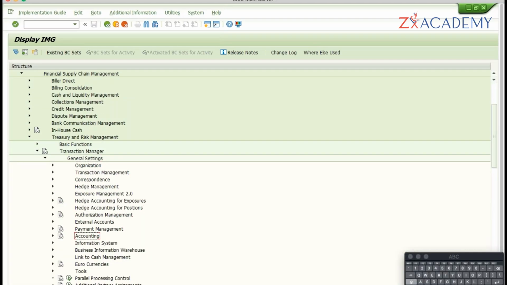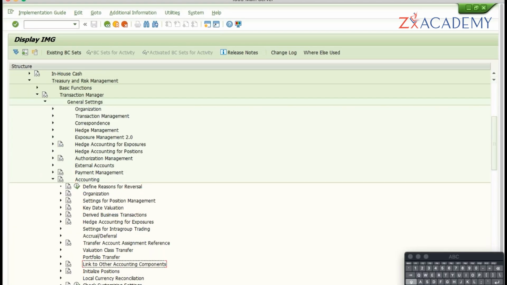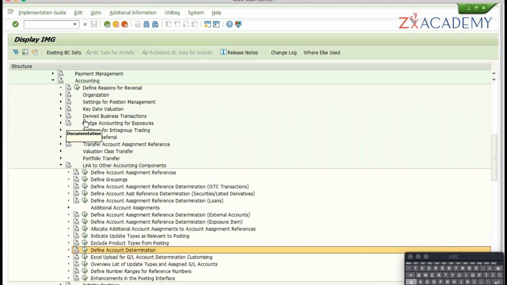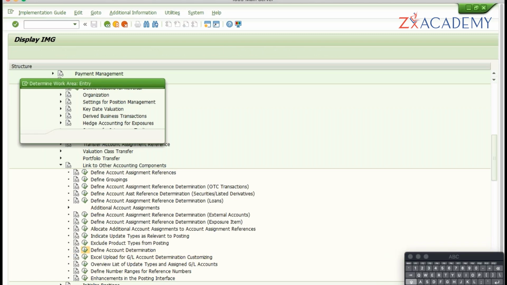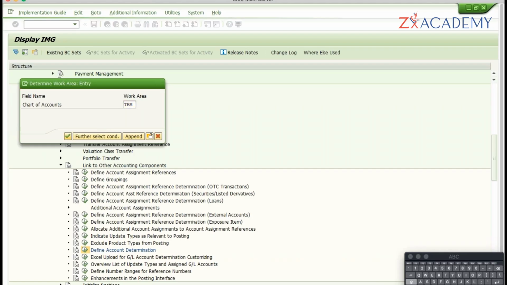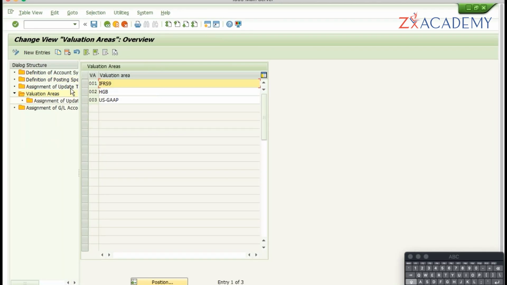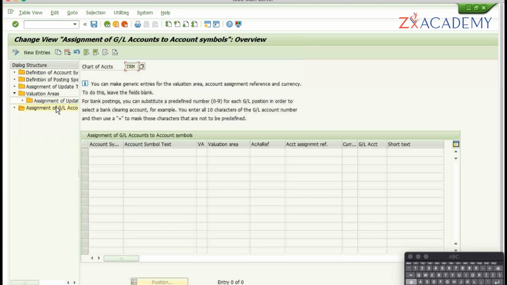At that point of time, you have accounting. In the accounting, there is a link to other accounting components. So here what you need to do, while we are going to define the account determination, you need to take the valuation area. As per the valuation area, you need to update the GL accounts. Got my point?